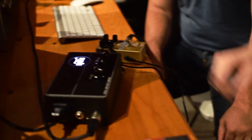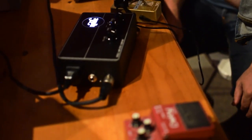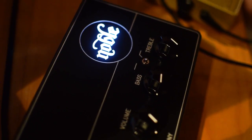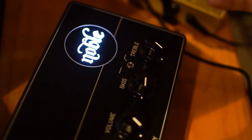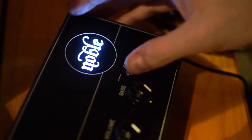Some guys have asked: what's the deal with the low cut switch? You see the flat setting and low cut — why on earth would you put a low cut on a bass product? Two reasons, I think. First of all, if you're in a room playing live and it's a boomy room, or there's some bass frequencies stacked up on stage, what's so nice to do: cut. And then if it cuts too much, you can add back to taste.